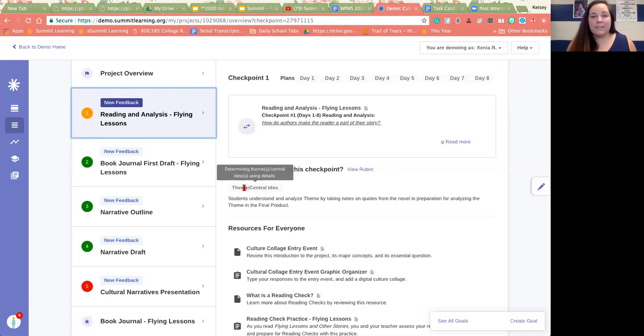Now that doesn't always apply because maybe you did the assignment and you did awesome and maybe you don't need to resubmit it. But if you didn't do so well and you didn't understand the directions, then we're going to give you some support. You can go back and fix it and turn it back in, which is awesome.